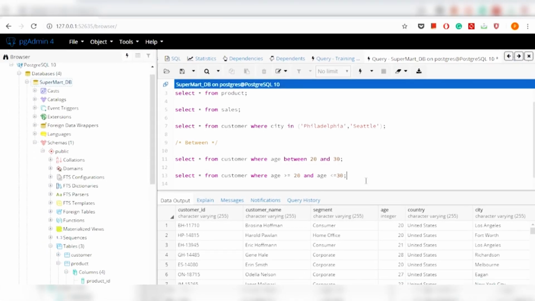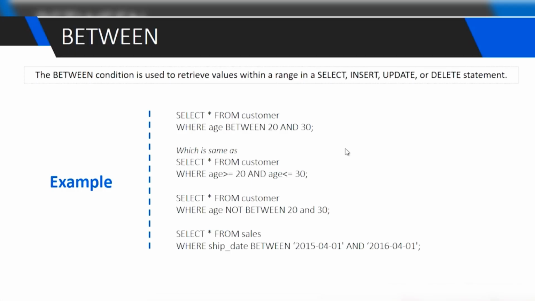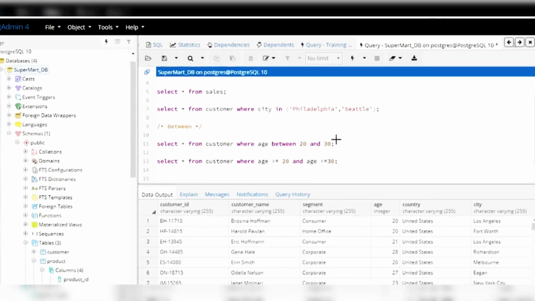Now, the BETWEEN statement can also be clubbed with the NOT statement. Let us look at the syntax of how we can club NOT and BETWEEN statements. We will write select star from customer where age not between 20 and 30. As you can guess, what this will do is we will get back all the customers whose age is not between 20 years and 30 years. Let's go and run this query.